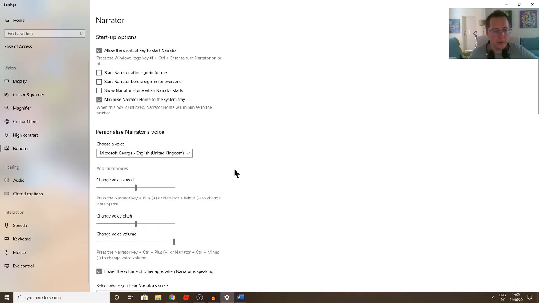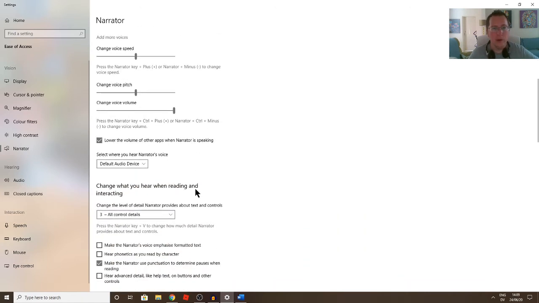So yes, that's narrator. That's quite a useful Windows built-in text-to-speech, if you like, really. I wouldn't necessarily recommend that one over some of the ones that you can get. NVDA is a free one that you can download, which is probably a lot better. But if you're just hopping onto another machine, or you just want to try text-to-speech, if it works for you, the narrator is well worth a look at.